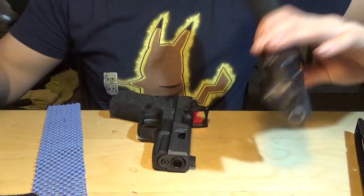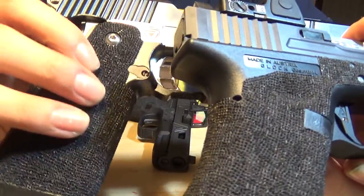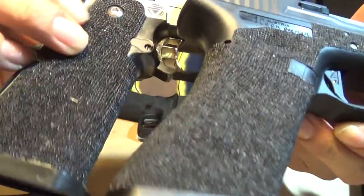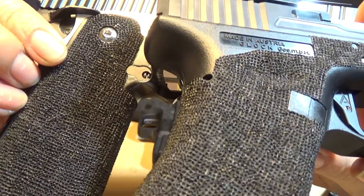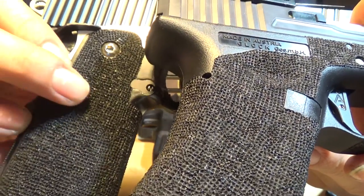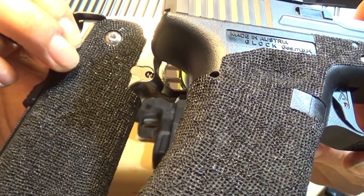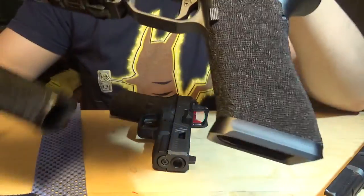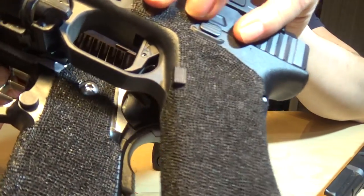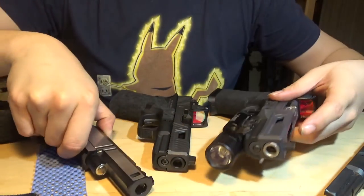Now, here's a comparison between my large stippling tool and the small stippling tool. This one is the large, this one is the small. Notice the difference in the size. There is a very, very big visible difference. This one is much deeper, much more aggressive. And the color is a little bit darker. That's the kind of difference you should be expecting.